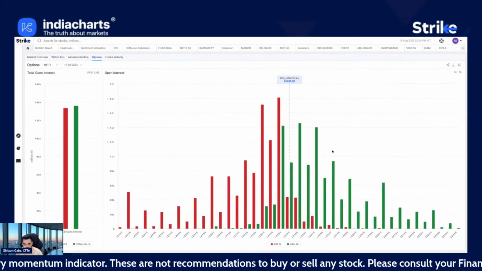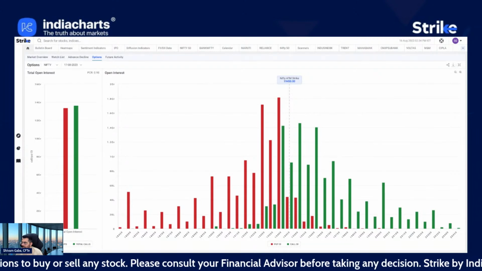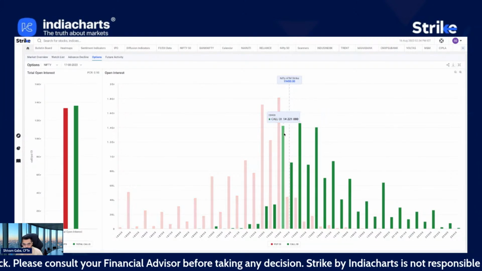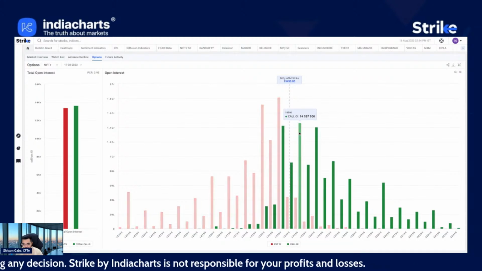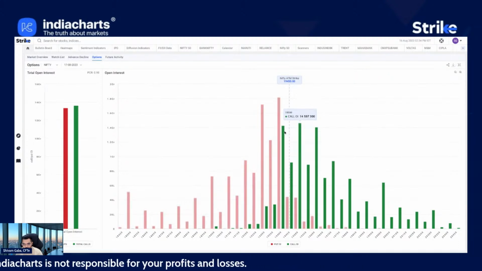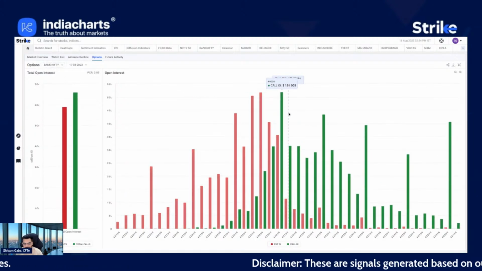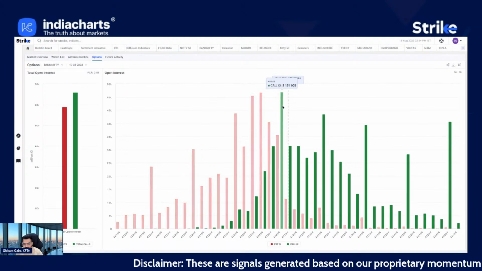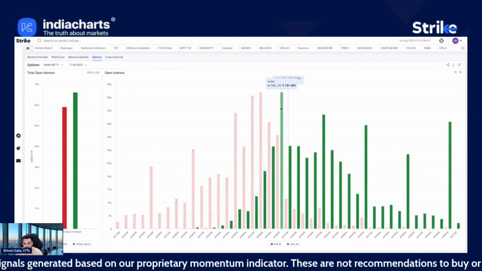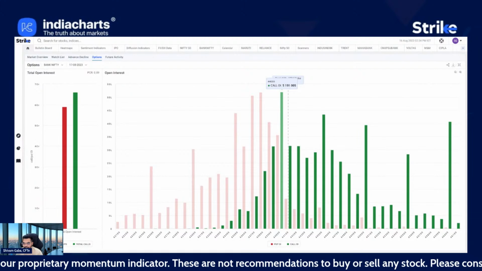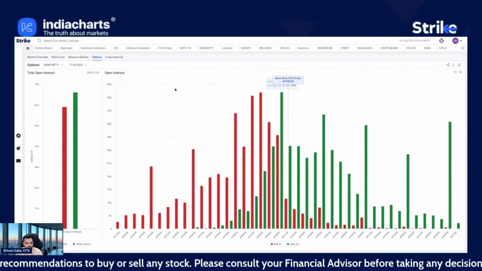And in terms of options data, the highest put OI is seen at 19,400, which is around where the Nifty is trading. I think it's trading slightly above that. The strikes that have high call OI are also 19,400 and then 19,500. So these are the crucial levels for the market to cross in order to sustain. And in terms of Bank Nifty, you can see 44,000 has the highest call OI and current spot levels are around 43,933. So 44,000 is a crucial resistance for the Bank Nifty to cross and sustain for a sustained rally.